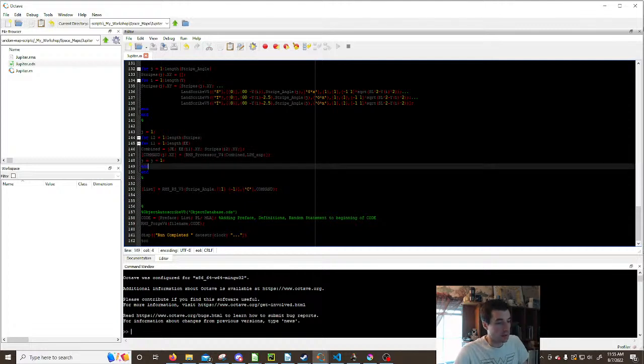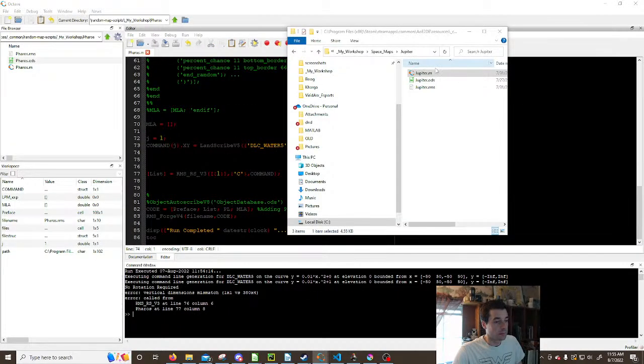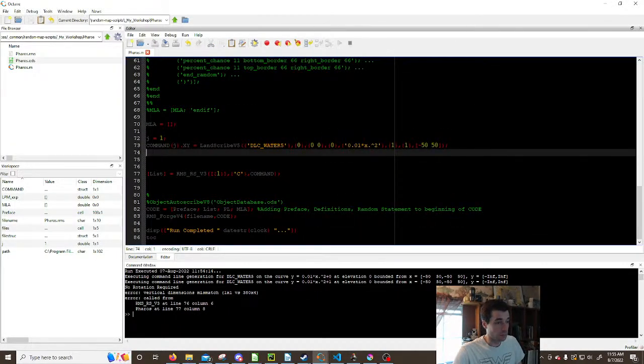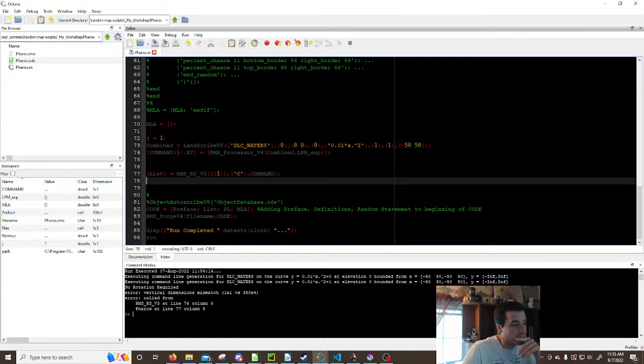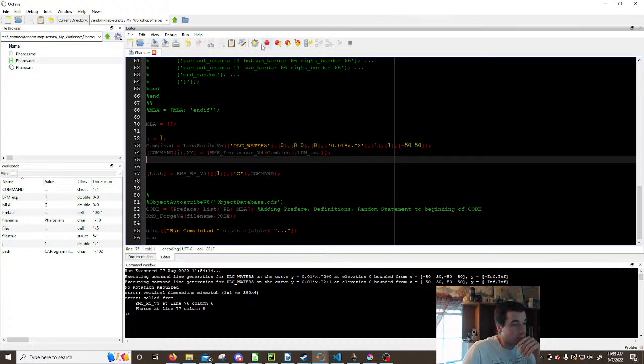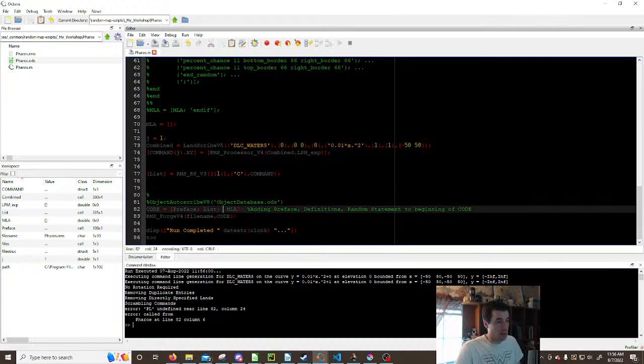Oh, we need RMS processor. We skipped a step. So we need to call this combined. Okay, there we go. PL, we commented out player lands. Okay, remove that.